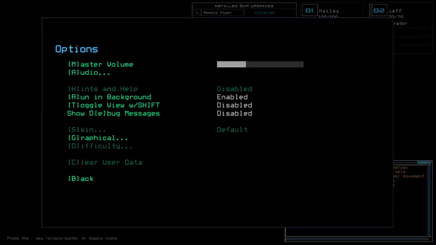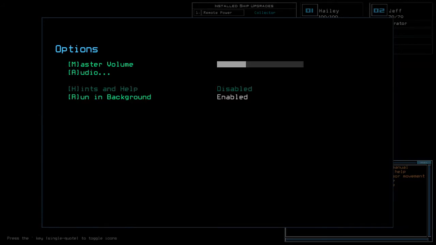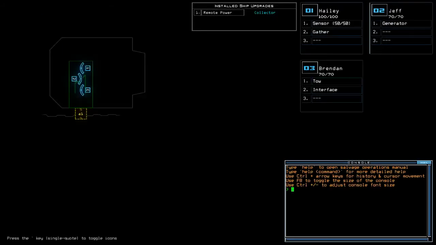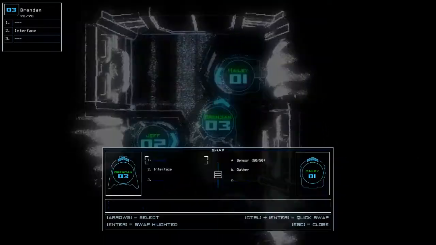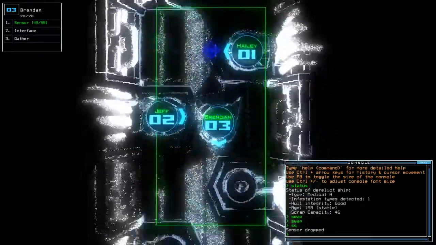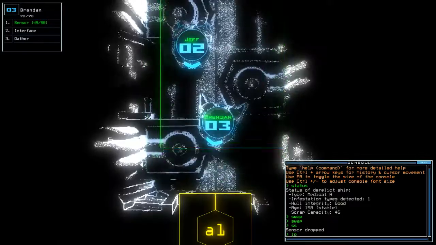Oh, nice. Remote power and collector for the install chip upgrades. Got sensor for the scouting upgrade with 240 for drone HP in total. Wow, only 30 points above minimum drone HP in total. Recall at medical A with only one infestation type, good hull integrity, and stable age. I'm just gonna still bring all my drones out despite having remote power. Showtime.